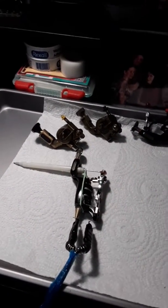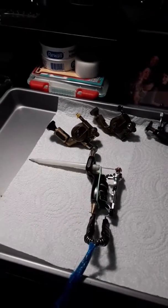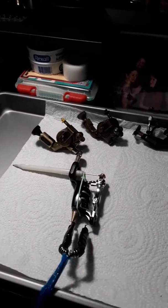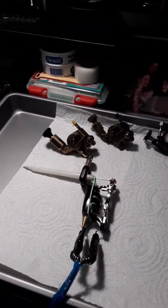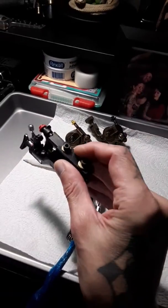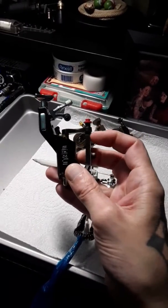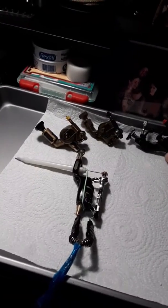On direct drives, they're in and out so fast. Even though they have them, and if they're adjustable they usually adjust up to 4.5 millimeters — you can crank it all the way up to that 4.5 millimeters — because they're in and out so fast and have absolutely no give at all, they're generally better gray washers or liners. But anything with like a spring, just like a coil machine, these do have a little bit of give even though this is just one solid piece up here, and they do actually work a little bit better for color packing.